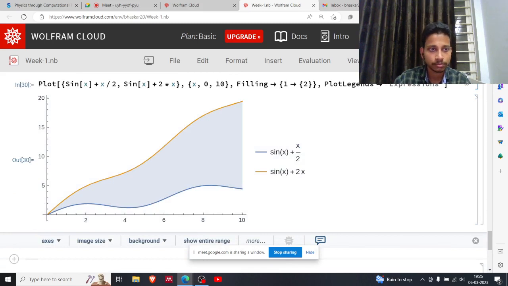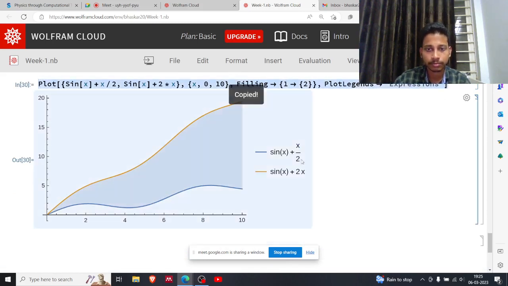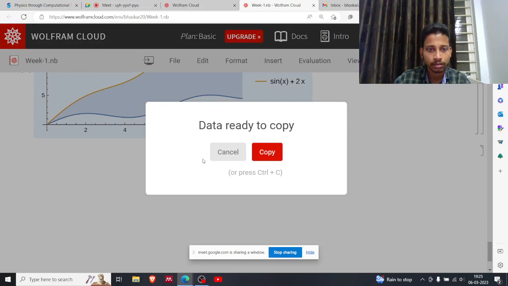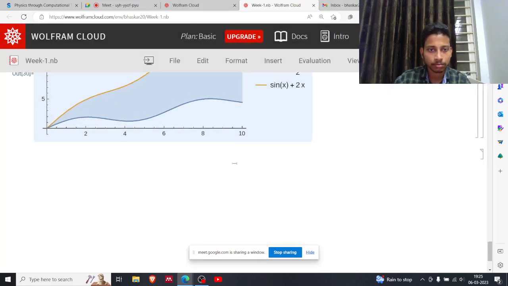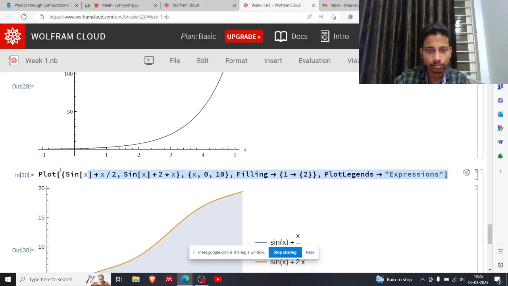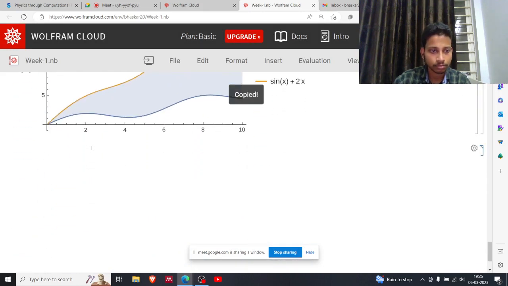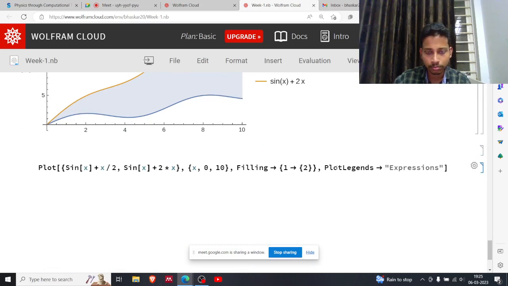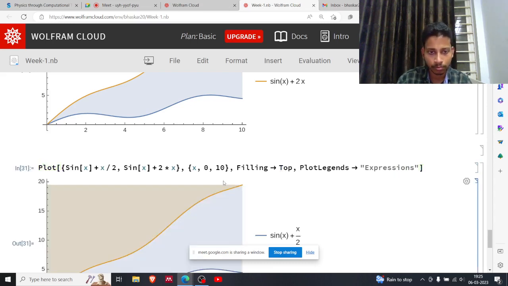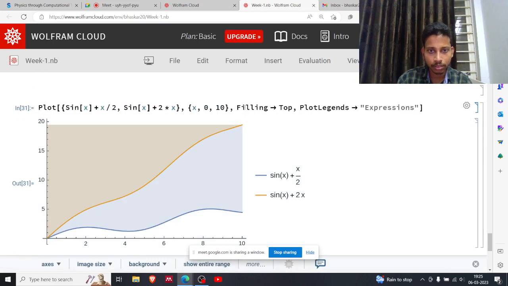Now if you use the filling top, you will get the filling on top of the yellow curve.